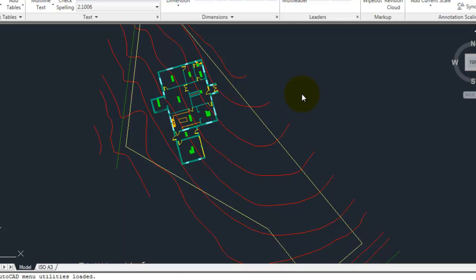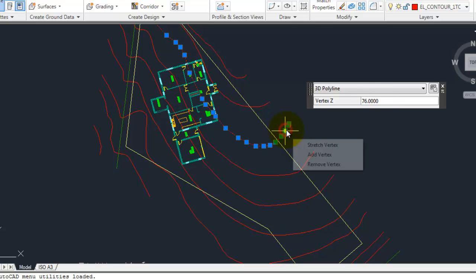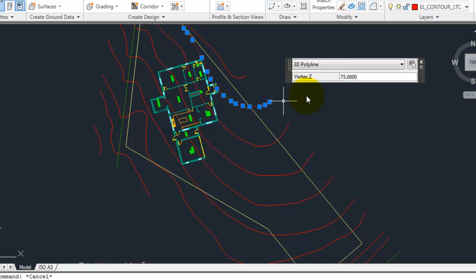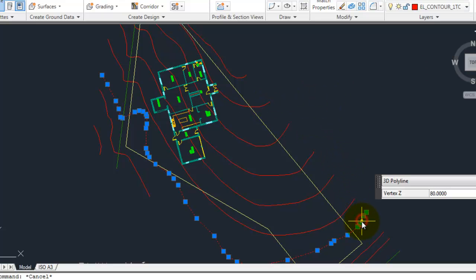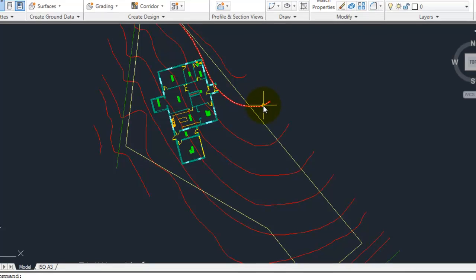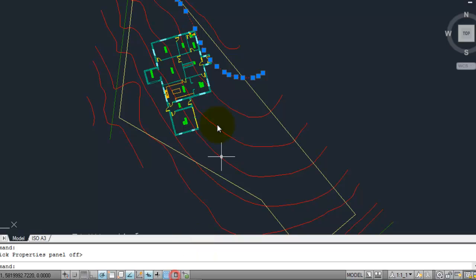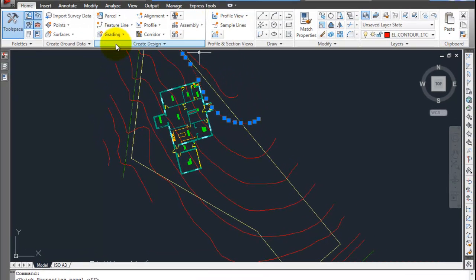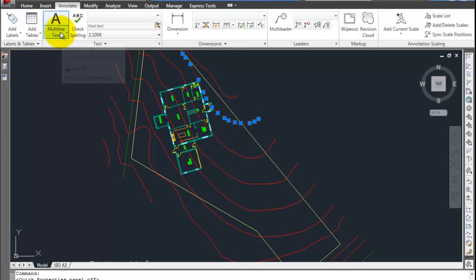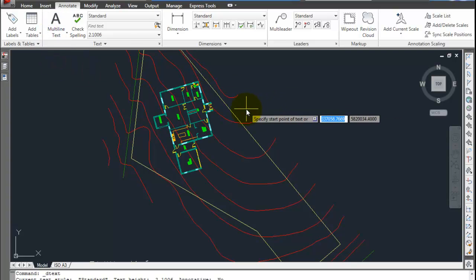And now, because it's actually selected on and showing, when I select any of these lines here, it will come up with my Z value in there. Escape, select the next one, 75 and 80. So let's start with that one and start our numbering. I'm going to turn that off because I don't need that anymore, but I just wanted to show you that one. And what I need to put in here is some basic text tools. Now, you know the one I'm probably going to be using. I think you've used this one before, single line.